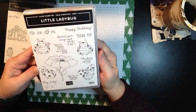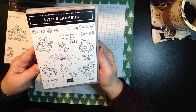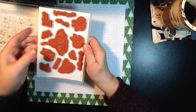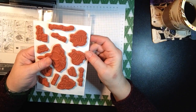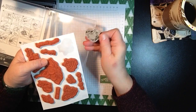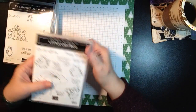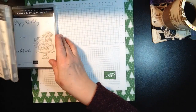Here's another new one - this is going to be a Sale-A-Bration host stamp set called Little Ladybug. Isn't this the cutest? Here's how I did this one - look at this. I got rid of the red rubber and kept the mounting sheet. You just peel your stamp off, use it, and put it right back onto the puzzle piece. And it's not sticking anywhere - perfect. I don't know why I didn't think of this before.